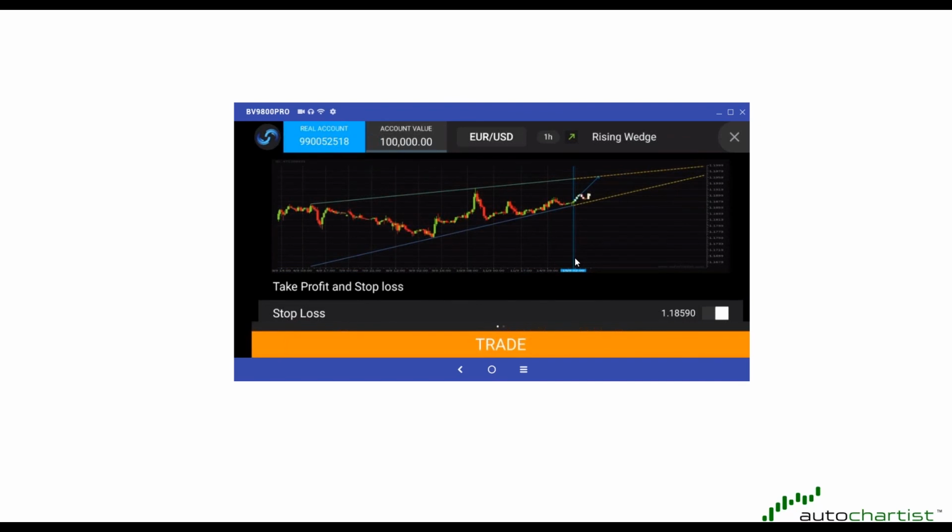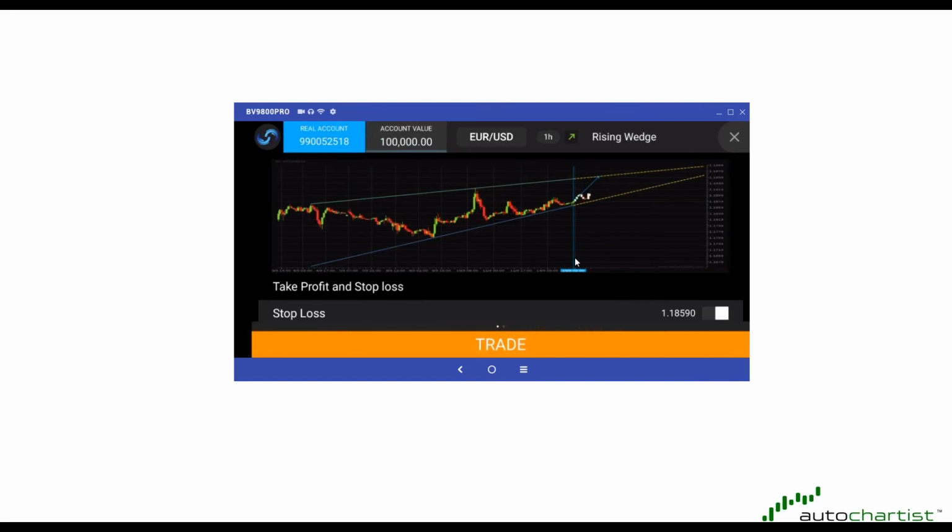Is this something you would trade? I love trading with a trend. So this would get a thumbs up from me. Yes, it hasn't completed, it hasn't broken out the support resistance level, but the trend is up, the turnaround in the upward direction, potentially something very, very nice to trade.